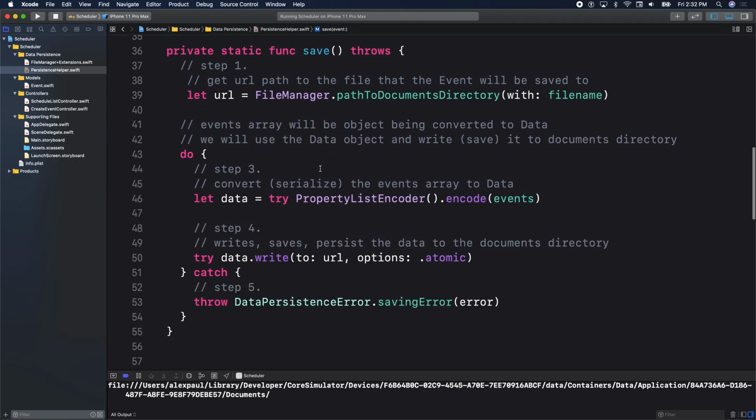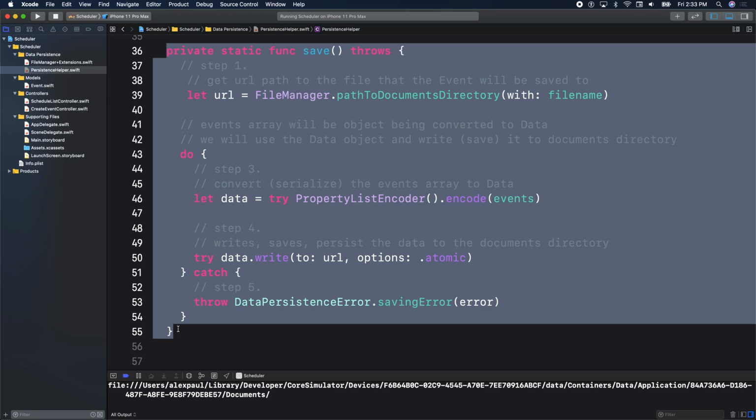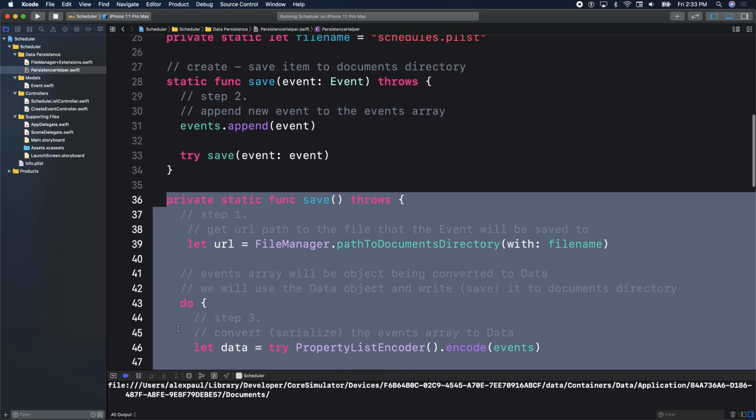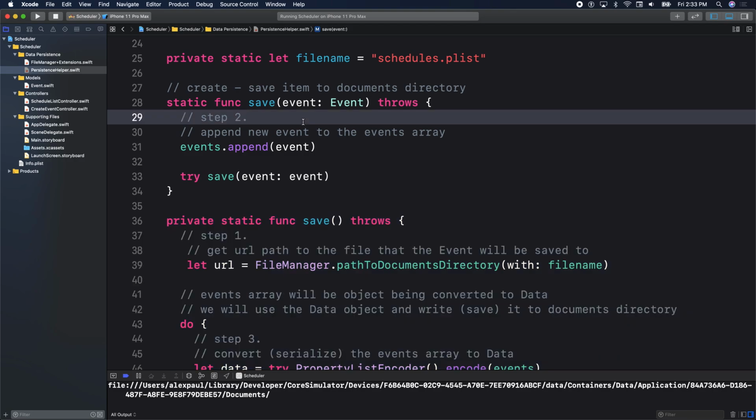I will slack out this function. Okay, so just so that we're on the same page, we have a save and we have a save item or save event. Right now I have two saves. You have one that's private, and you have one that's public to any view controller. So the only one that I would ever be able to access is the other save that's not private. Exactly.